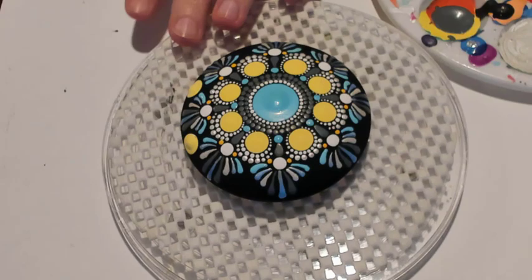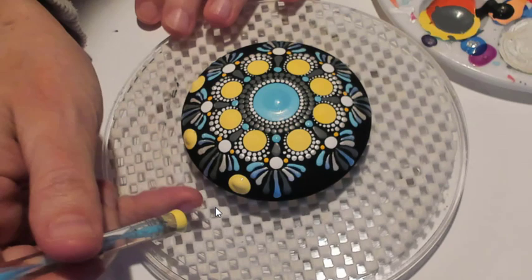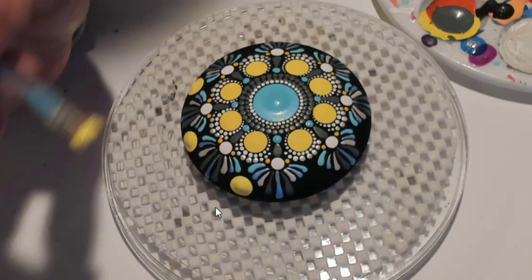So I'm just kind of encouraging the paint up, and then that gives me a little time to kind of babysit the dot and see if my paint is too fluid. I might just need to stop and blow on that one just to dry it out a little bit so that it doesn't run down the stone. So it's just a little trick. If your paint is a little thicker, it will hang on there.